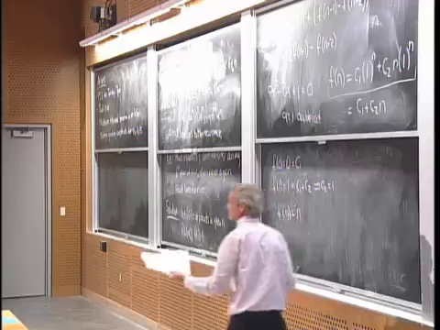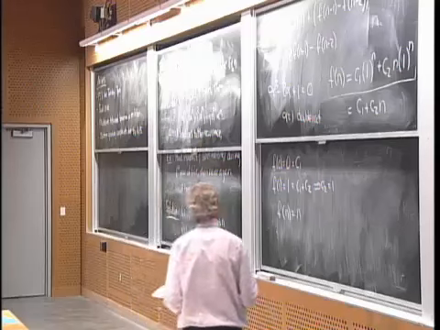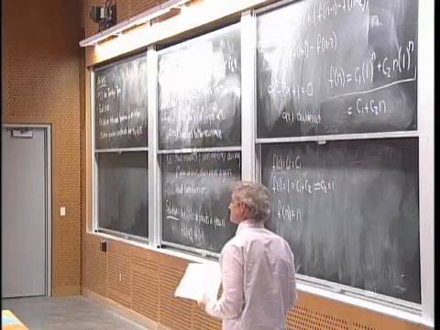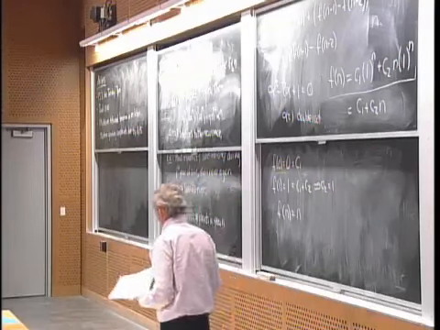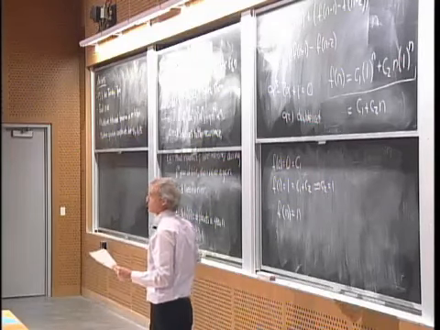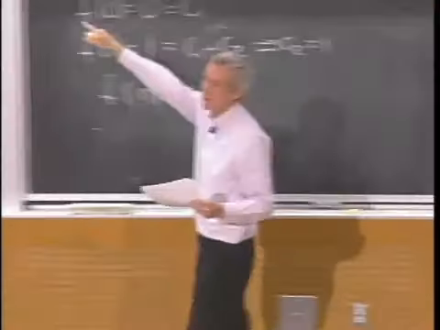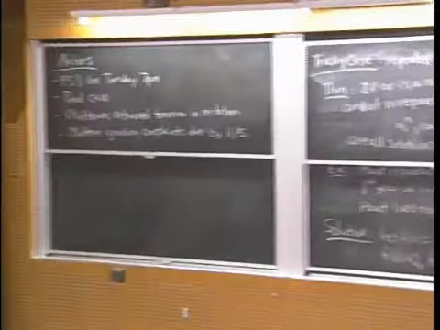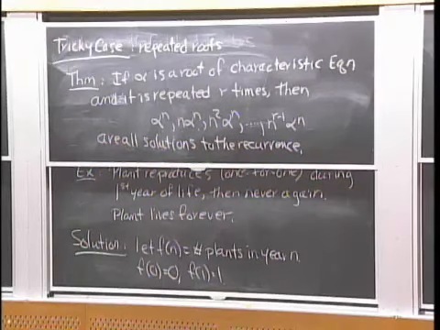All right, yeah. So we just guessed that f of n is equal to alpha to the n, and we know that works for differential equations. But how do you know that it works once you plug it in? We tried it out, and it worked. We didn't go through and prove it. We used some facts along the way that we didn't prove, which you can do. In particular, we didn't prove that theorem, that those would be the roots, and we didn't prove that any linear combination would be a solution. But those are facts you can actually prove, and they're not too hard to prove. Otherwise, I think we went through every step and narrowed it in.